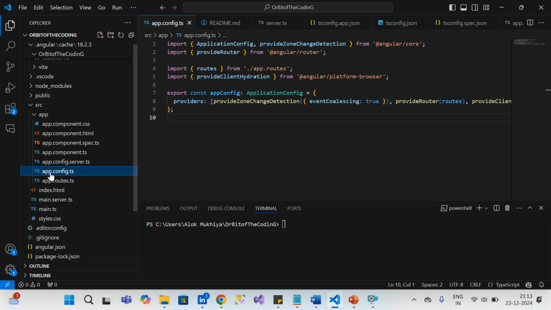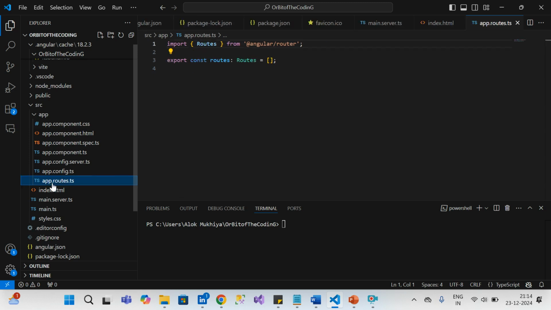Or if you need to declare a feature flag, based on the feature flag being true or false, we can display the feature in your application. So in that case you can define all these things in the app.config.ts file.